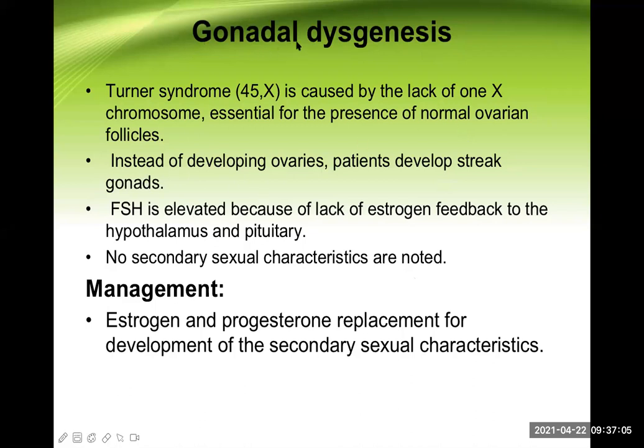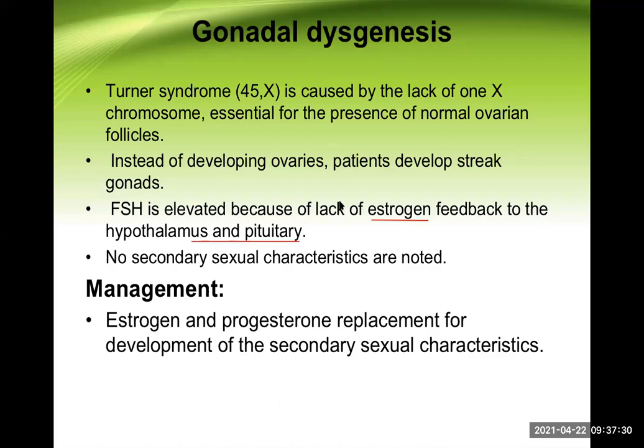Now, a very interesting point you need to understand here is the negative feedback mechanism. So see this. Estrogen is not developed by the ovary, because ovaries are not there actually, you can say that. Okay, so there would be no estrogen released by the ovary. Without estrogen, the negative feedback given to the hypothalamus and pituitary is very poor.